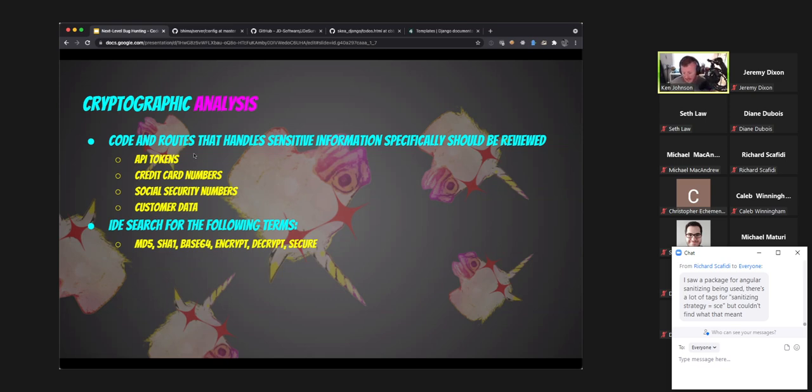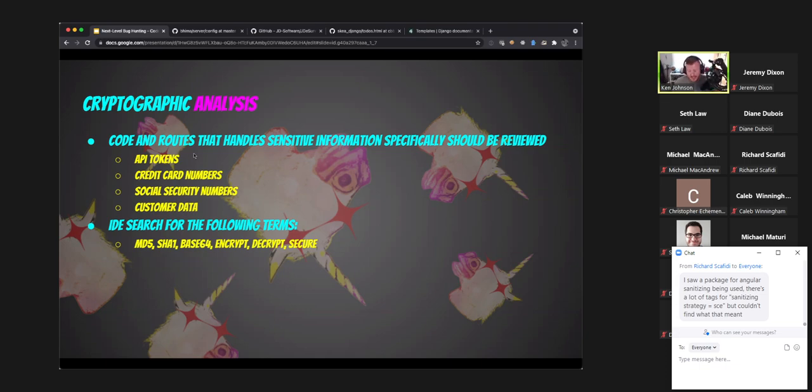But in any case, where you see the most sensitive data, when you've done your upfront profiling of the application and figured out what data is stored in the application, this is where you would start to introduce, hey, I know what types of the most sensitive data are in the application. So now I'm going to start tracing where they're actually used and look at how they're being saved and transmitted.